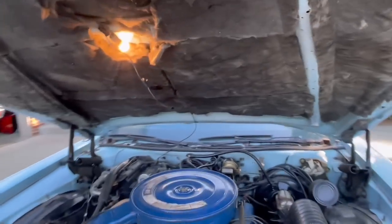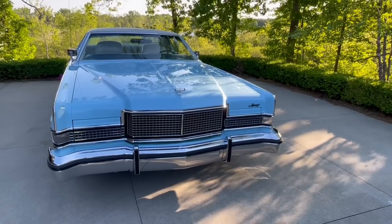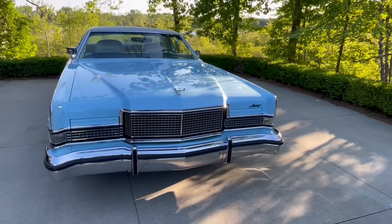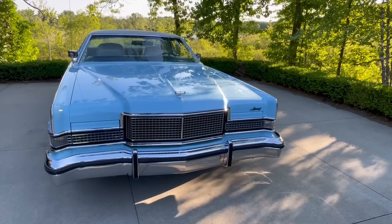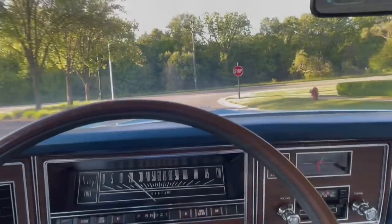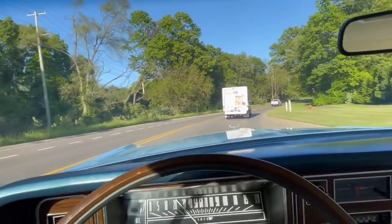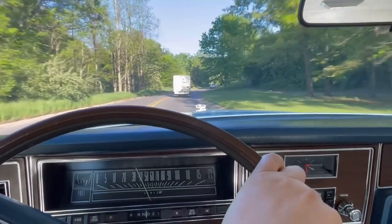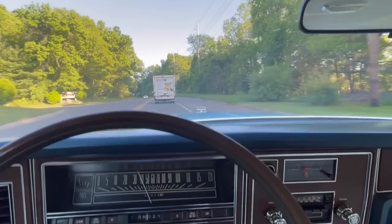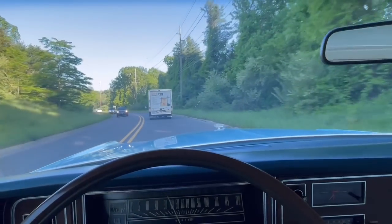So if you're looking for an affordable classic that you can have fun with, look no further than one of these. The only problem is finding them — these cars are really rare, and a lot have gone overseas. They actually love these in the Scandinavian countries, Germany, and France. The Mercuries in particular tend to go overseas, but if you find one, I highly recommend buying it. The effortless torque of the 460 is just so awesome — that was half throttle. At half throttle it shifts around 25–30 mph; full throttle it shifts around 50 mph. You have no problem getting up to speed, and listen to how quiet it is.